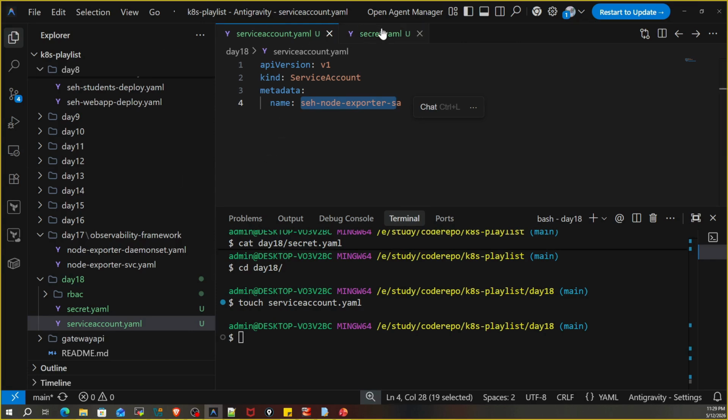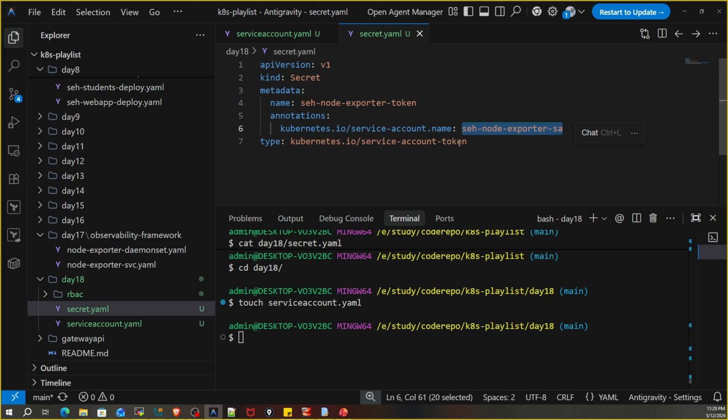So here type kubernetes.io/service-account-token tells Kubernetes that this secret should store a service account token, and this annotation is very important. This links the token secret with our service account. Once this secret gets created, Kubernetes automatically generates a token and associates it with the service account. This token can then be used by an application to authenticate with the Kubernetes API server.